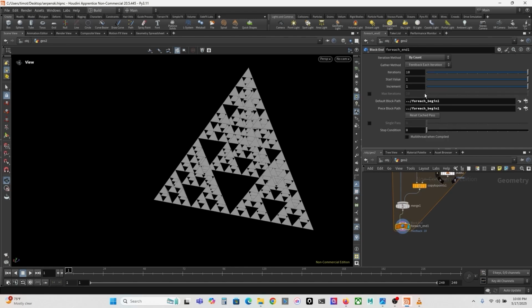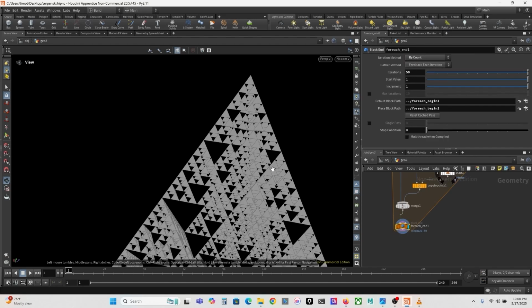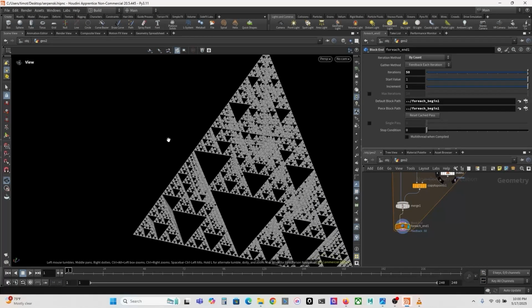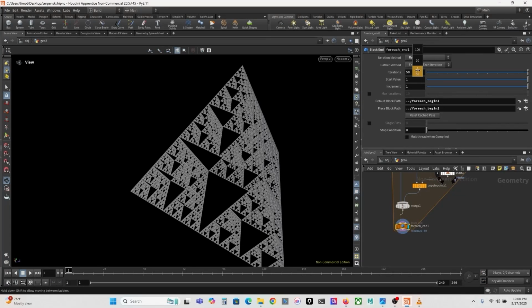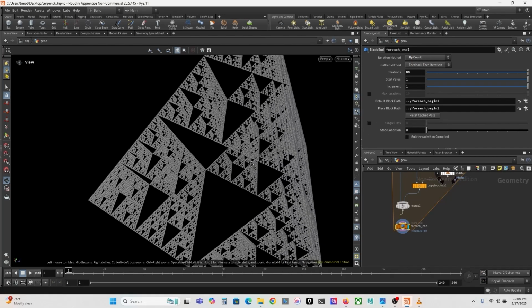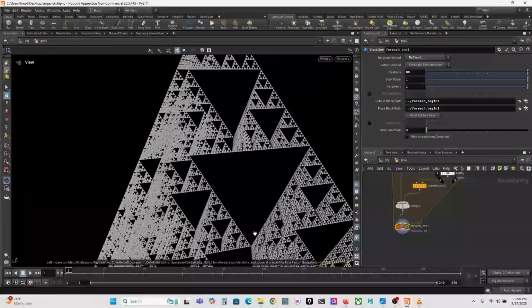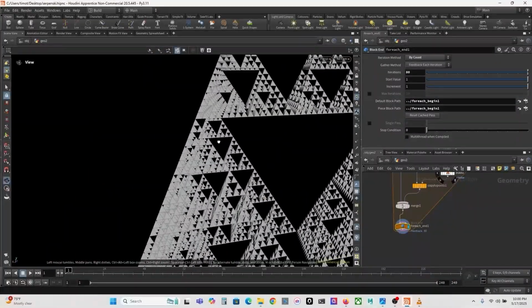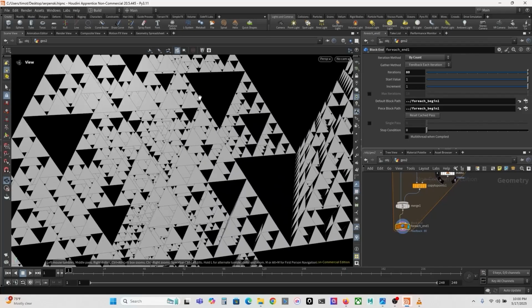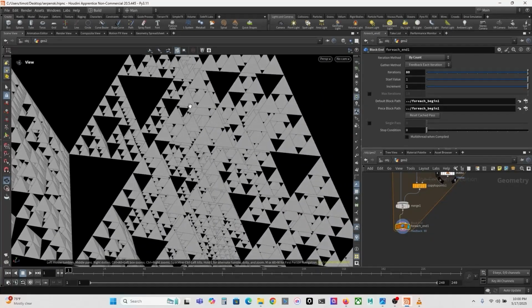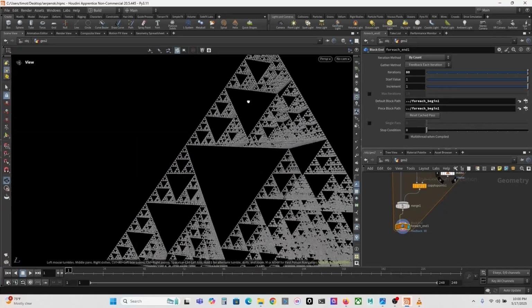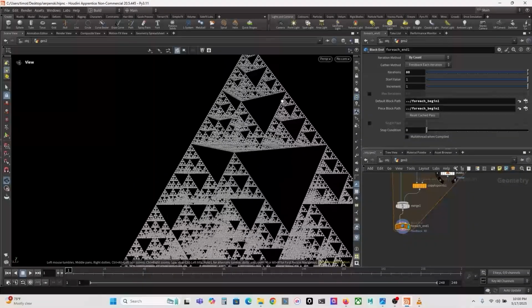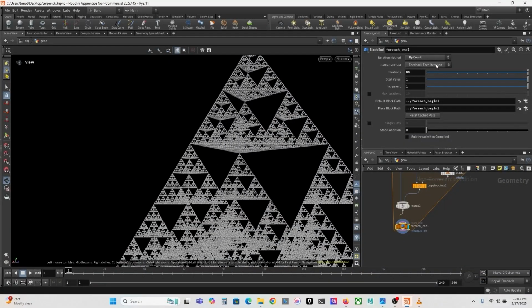So now if we click this for each, and I'm going to hover over this, scale this up by 10, you can see what's happening. And you can push this by as much as you want or as much as your machine can handle. So try it one more time. So I went up to like 80. And here you can see we're getting recursive pyramids. And this is very clean. These are tiny little, very clean pyramids. We end up with a Sierpinski pyramid. And you can continue to push that.